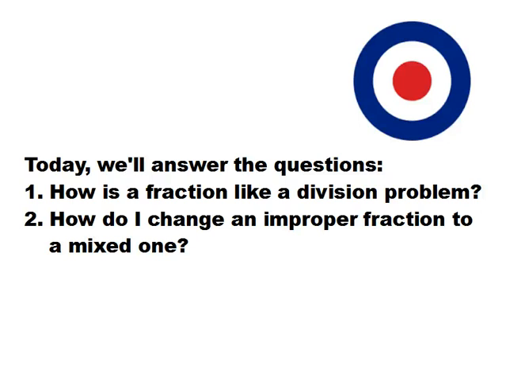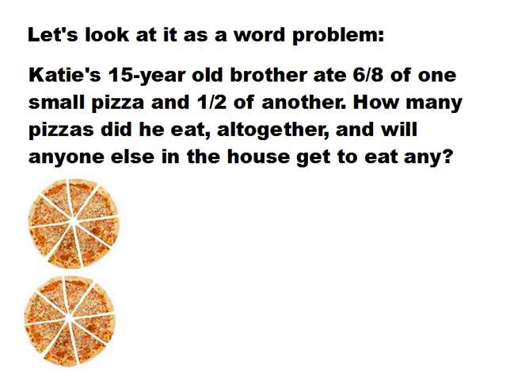All right, we're answering the questions. How is a fraction like a division problem, and how do I change an improper fraction to a mixed one? Well, let's look at it like a word problem. Katie's 15-year-old brother ate 6/8 of one small pizza and 1/2 of another. How many pizzas did he eat altogether, and will anyone in the house get to eat any? Well, the obvious answer for that is, duh, she has a 15-year-old brother. Nobody's getting pizza. But let's try to prove it mathematically.